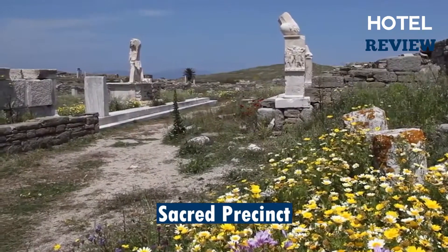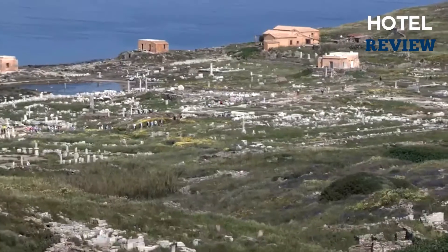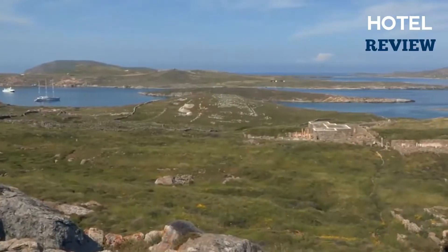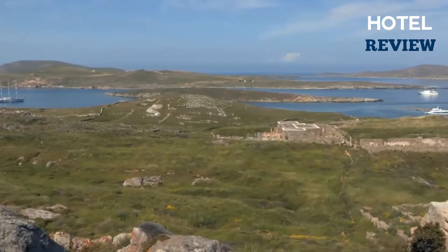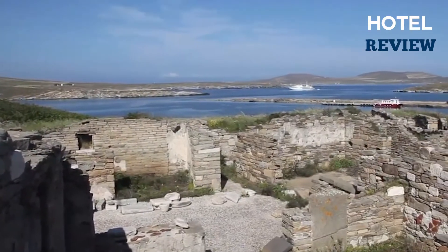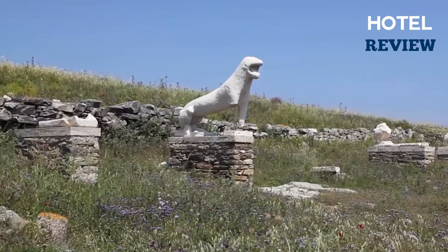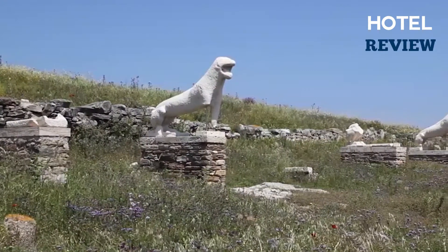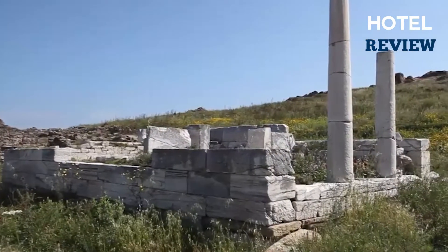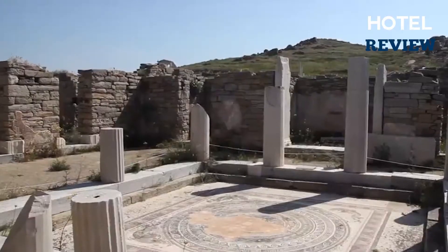The sacred precinct was originally a sizable region packed with temples and altars from thousands of years of worship, yet it is difficult to perceive its original construction as it now lies in ruins. As you enter, you pass the remains of two buildings dating back to the 6th century BCE, two of the oldest in the precinct. The Caraton is located in the middle, consisting of an iconic temple surrounded by granite-based columns — an Apollon temple with a magnificent altar surrounded by ram's horns, most likely constructed on top of an older temple from the 7th century BCE.